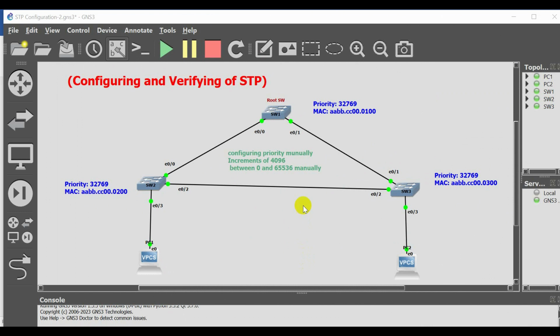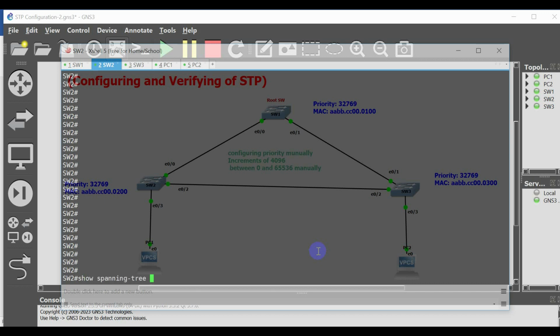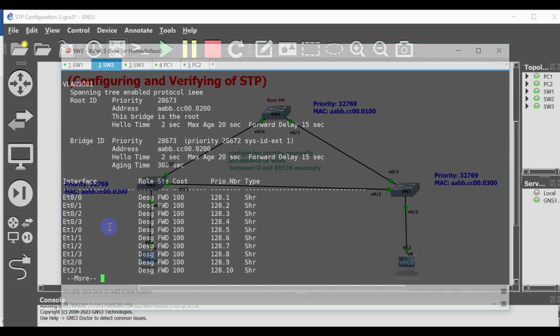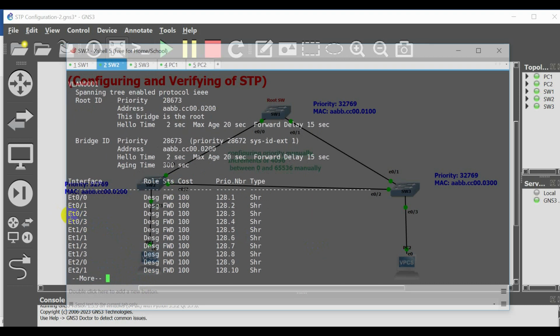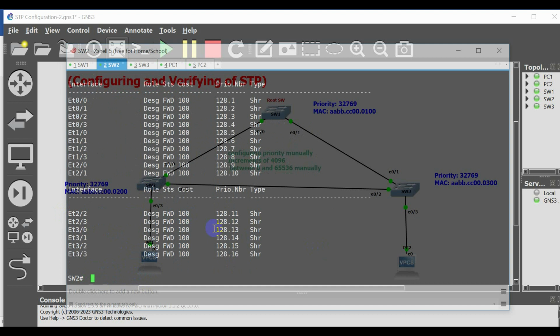To change the interface cost, go to the interface mode. For example, I want to change the switch 2 Ethernet 0/2 interface cost. On switch 2, show spanning tree. See the default cost of the interface is 100, and I want to change this number.